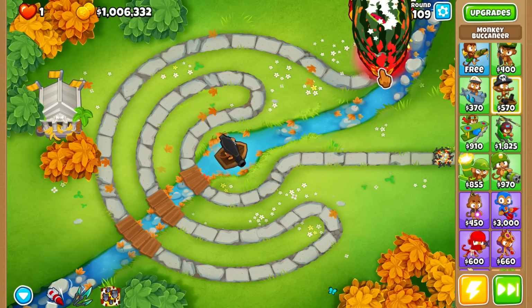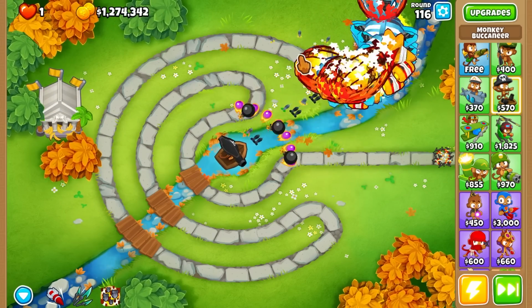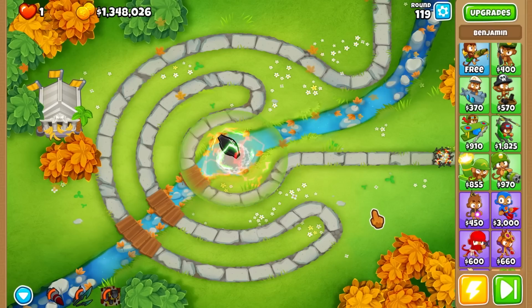We can't even see the mortar missile anymore. It's attacking so fast as it despawns. What we know right here is a giant radius of just death, as the balloons can barely get past this first little bend here. Oh yeah, except the BAD, dude. Oh, that literally happened so fast, I couldn't even have time to react.